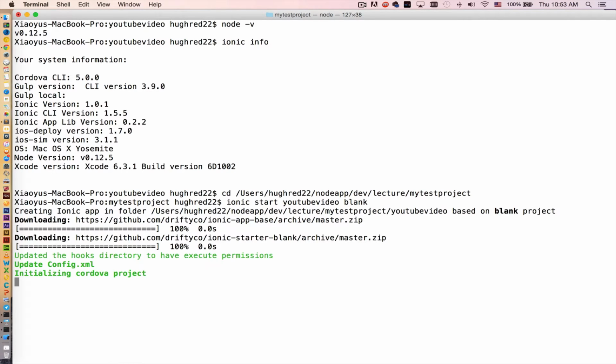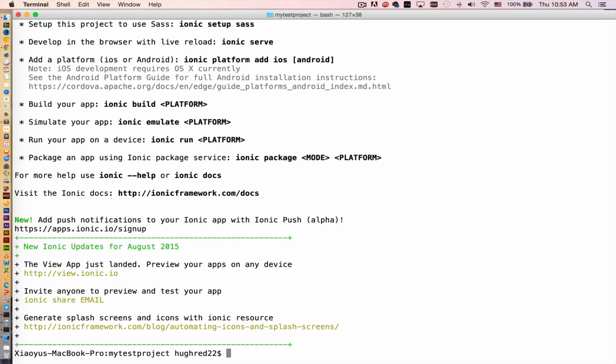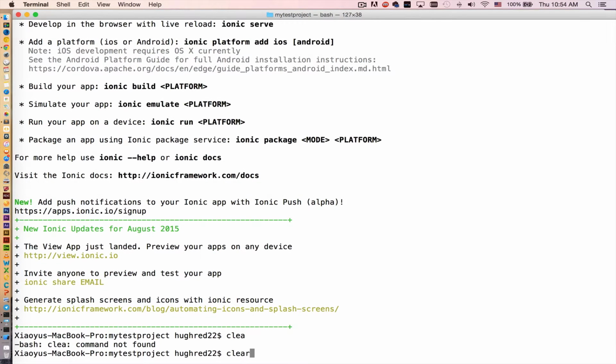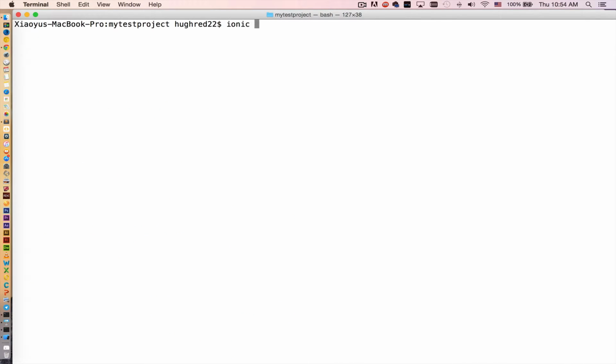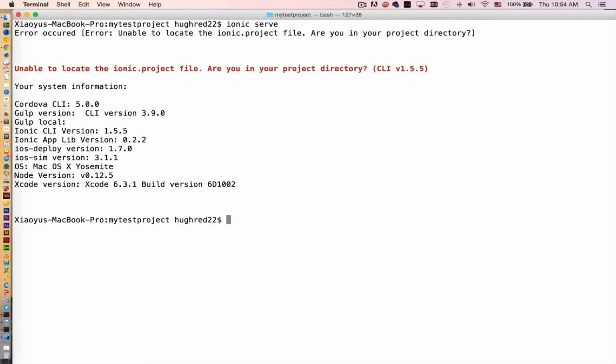We download Ionic. Good. Now we successfully installed Ionic into the folder. Let's take a look. Oh, before that, make sure you actually go into the folder we just installed Ionic.